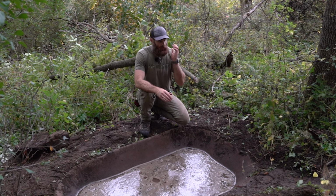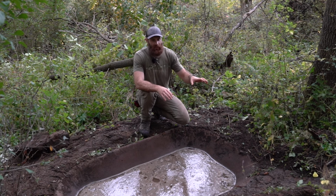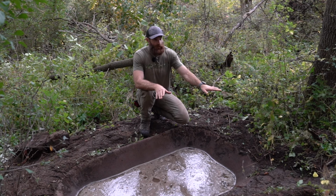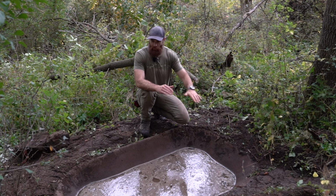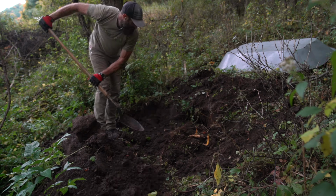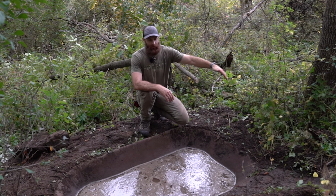As far as installation goes, sometimes you're going to have it on top of a ridge in those ridgetop cruising areas, and you might have to fill them. Preferably, I like to cut them in on a slight slope. This one was a little bit more of an aggressive slope than I normally seek out, but this property is pretty much all straight up and down. Okay, it's either going uphill or going downhill.